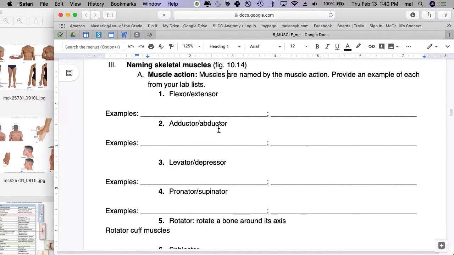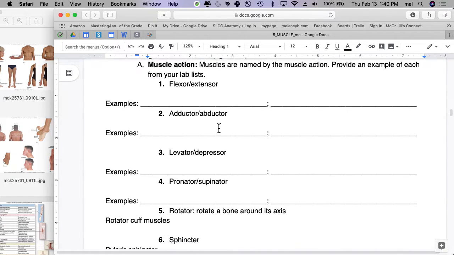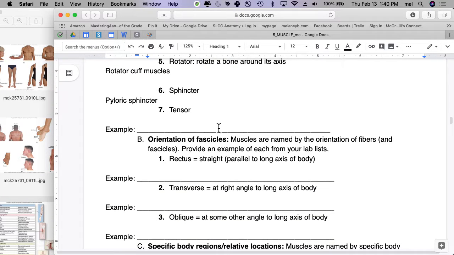Okay? Pronator and supinator, right? You've got the pronator teres and the supinator, and you know where to look for them. They have to be crossing the elbow joint. Good? Okay. And then if you run into a muscle that's called a rotator, we're doing muscle names now. You don't really have a rotator that you learned, but you have a group of muscles that's commonly referred to as the rotator cuff muscles. Among the other things they are going to be doing is allowing for this action to occur at the shoulder. They have other functions as well. So you know that they have to cross that joint, right? That makes sense?